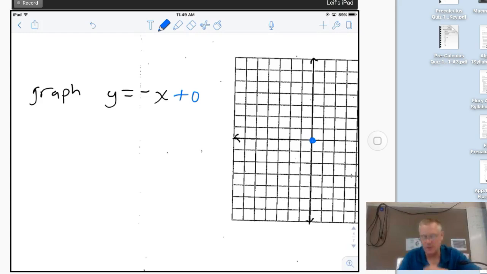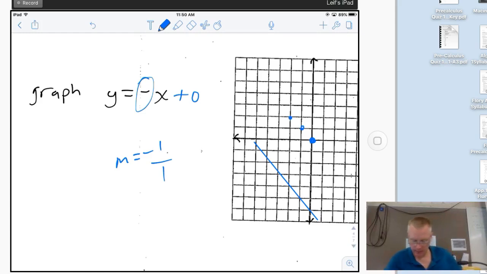Okay, so here's the y-intercept at 0, and the slope is what's in front of the x, which is, in this case, -1, all right? -1 over 1 or -1, which means negative slope still goes that way. You're going to go up and to the left or down and to the right. So if I go up 1 over 1, up 1 over 1, and then you can make your line. And throw some arrowheads on it, and I got it.